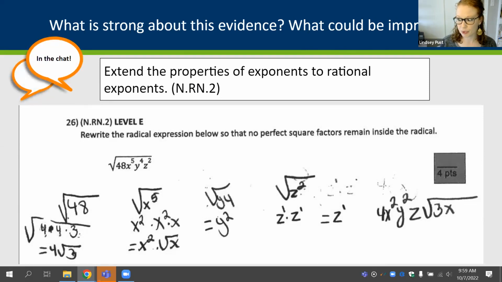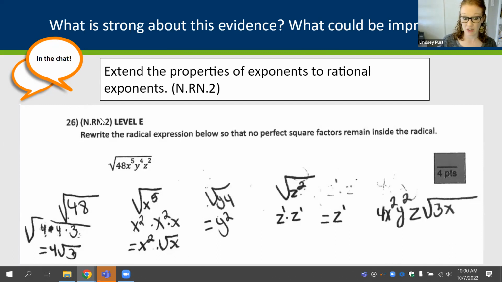What could be improved? Any ideas? I'll give an example.